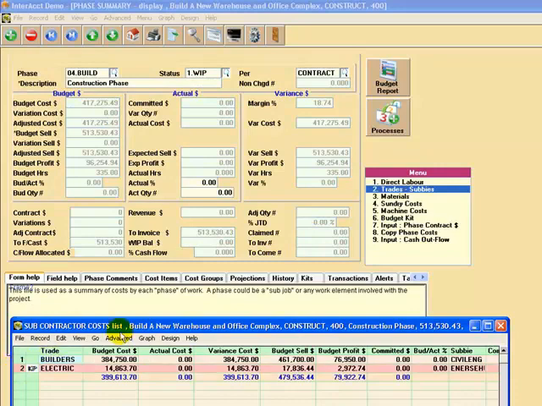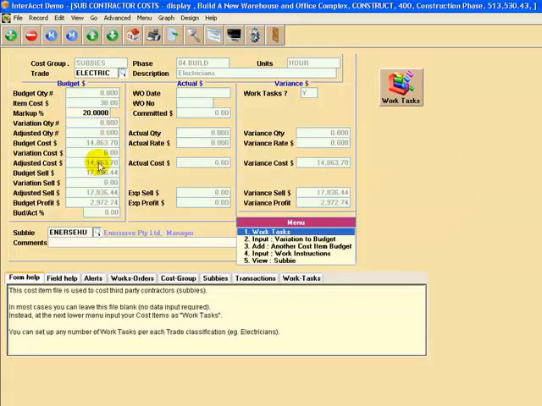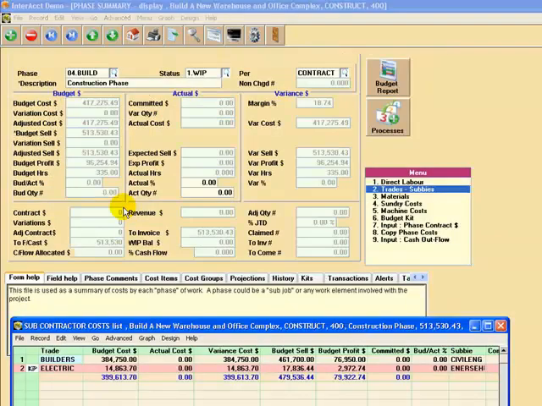Same with electricians. You don't have to do it this way, you could just have a contract amount, but if you had an agreed contract to do various things such as power points and fluoro lights and all those sorts of light switches and so on, if you had contract rates with your sparky, you can just put those in, and then again all you have to do is put in the quantities. As you can see, they're highlighted here in yellow, and all you need to do is put in that quantity, and everything else is automatic. It'll calculate out the cost and sell.